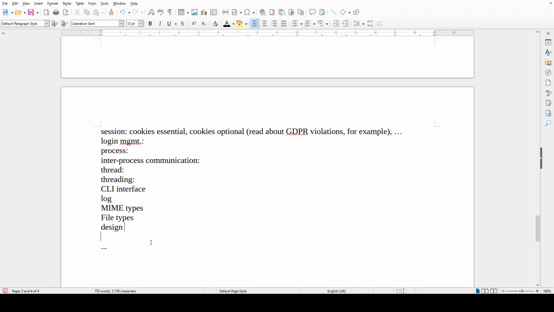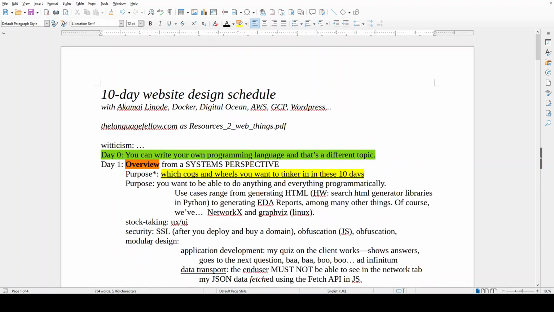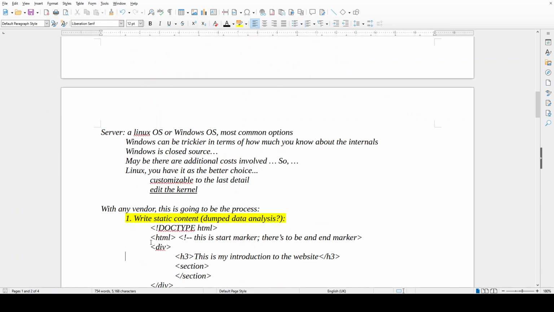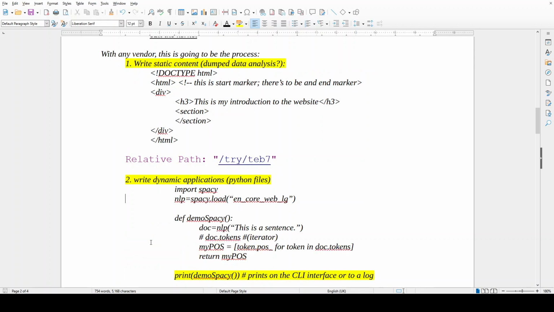So here I was talking about design decisions. So yeah, let's get back to what we were discussing in the last video. In the last video, I talked about three things that you need to do with any vendor. You have to get your static content. Static content can be your HTML and FTP content. FTP content is file transfer protocol, as the name suggests. You want to dedicate it for transferring files between your client and server.